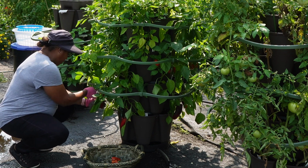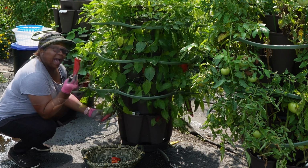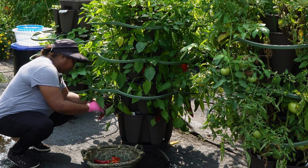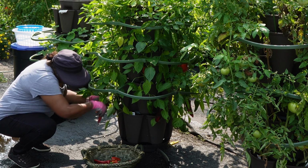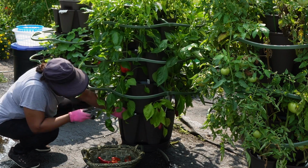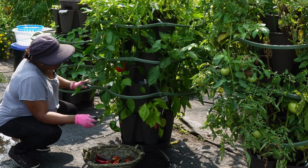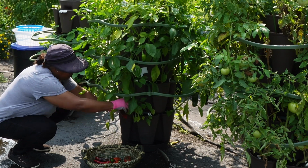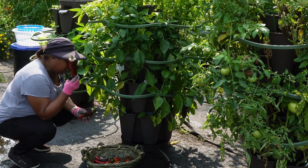All right, so this is a Marconi. Again, super sweet, thick wall pepper, Marconi. I have had these get super, super big, but they are extremely sweet. They're good for frying, sauteing, roasting, all of the above. This is another Marconi. Let's get all of those first. All right, this one is a Marconi.